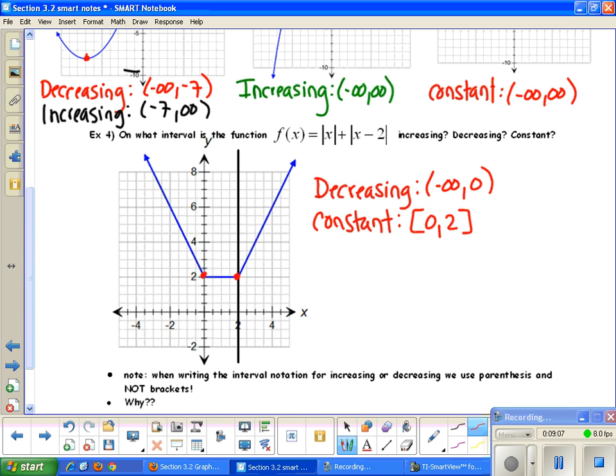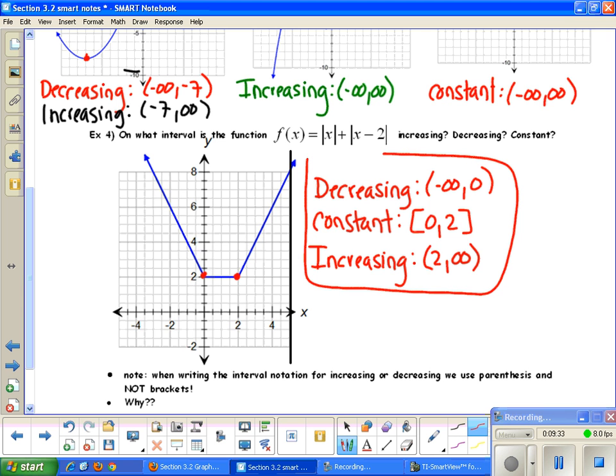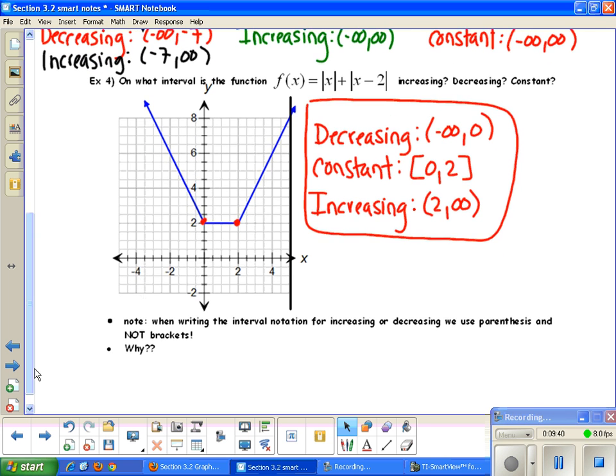So then the next part that we have on our graph from an x value of 2, moving on, our y values are increasing. And we're increasing on the interval parenthesis 2 to infinity, parenthesis. And again, yes, you do have to write decreasing, increasing, or constant for whatever values that you have. And again, notice that I use the x values and not the y values when I was doing this.